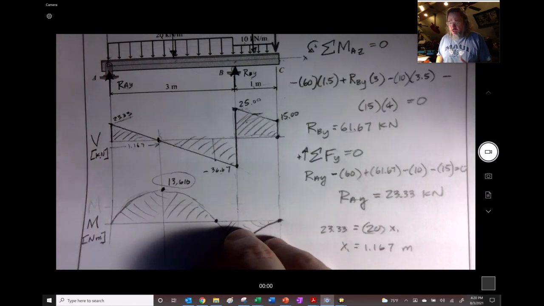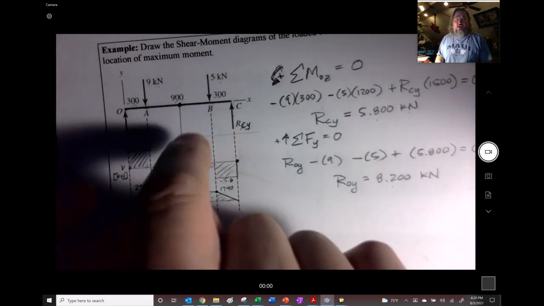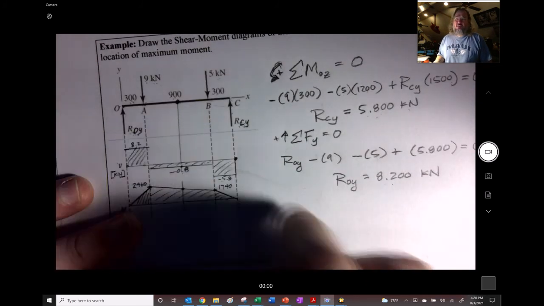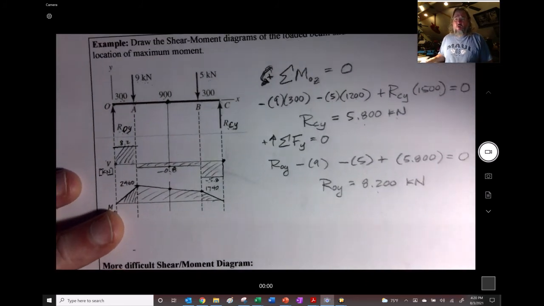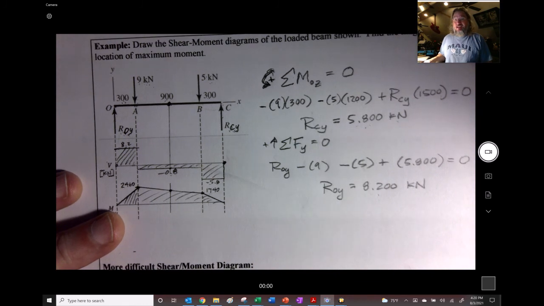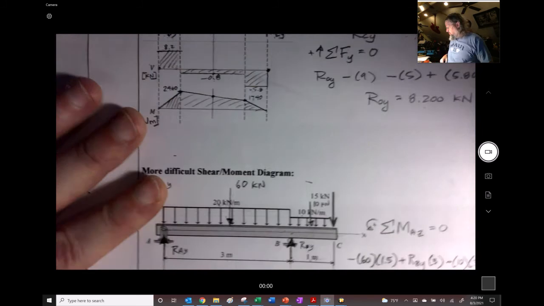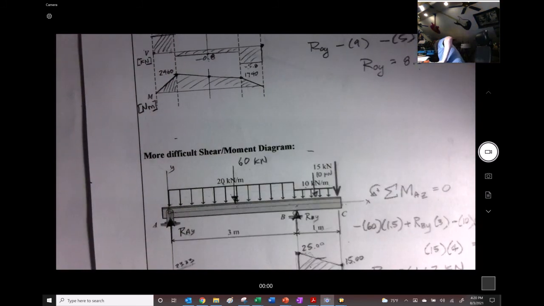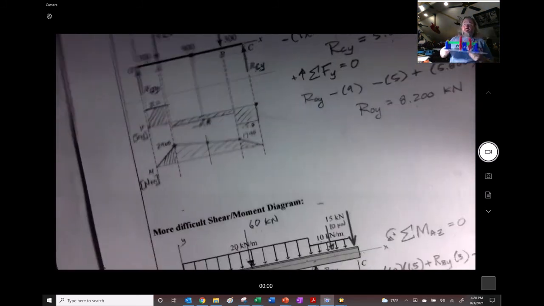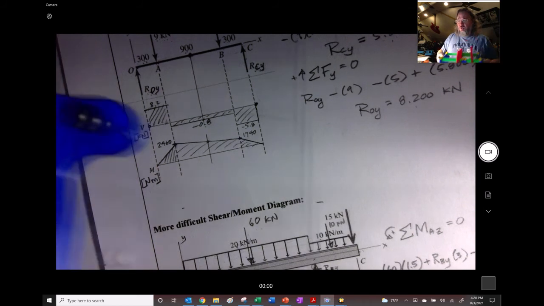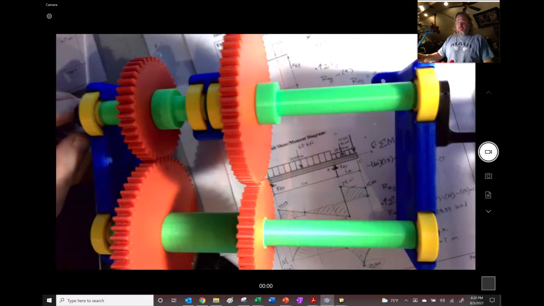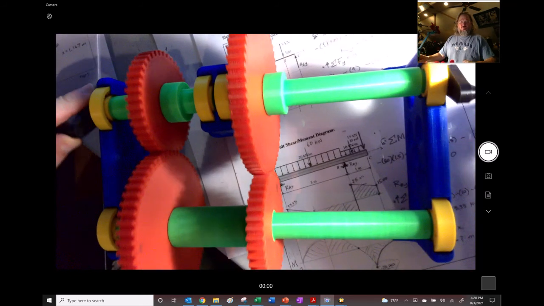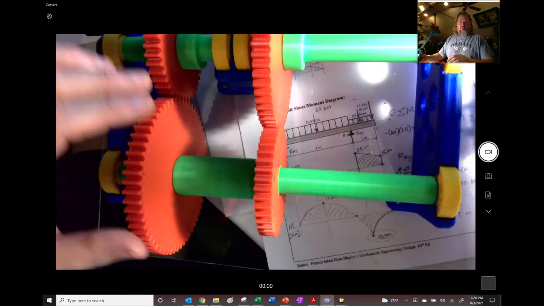Now, most of the problems that you're going to have to do are like this. This is for us because we're going to be applying it quite often to, let's say, a shaft supported by bearings. I have a little display unit right here that I like to show. So let's take a look at my 3D shaft model. This is supposed to be a reducer. It goes from a little gear to a big gear.